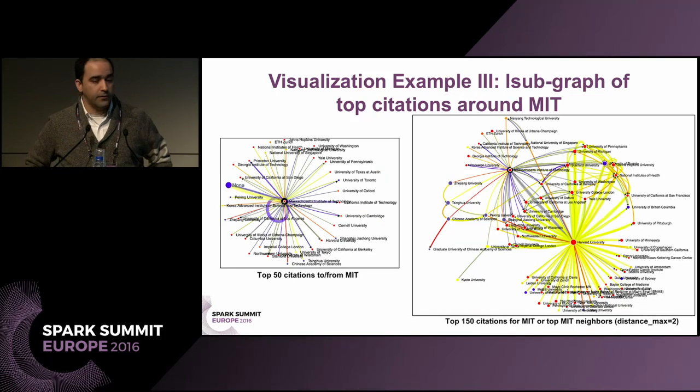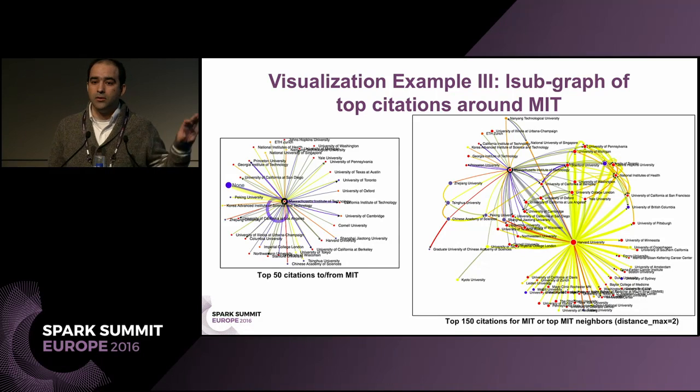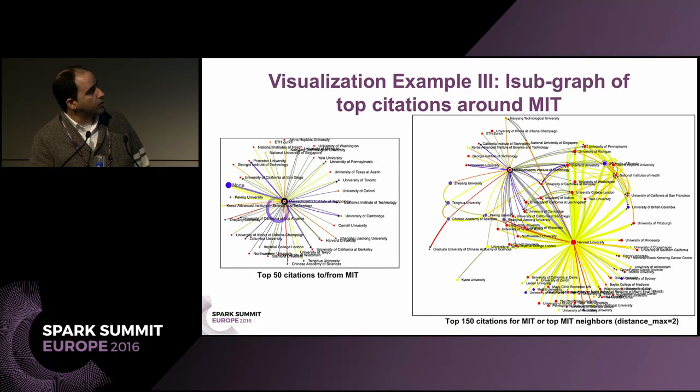And finally, for those graph visualizations, it's important to have modules that look locally. For example, this is the citation network for MIT, all the edges that are going to or beginning from MIT. And this is the secondary citation network for MIT, like all the important citers within a distance of two to MIT.